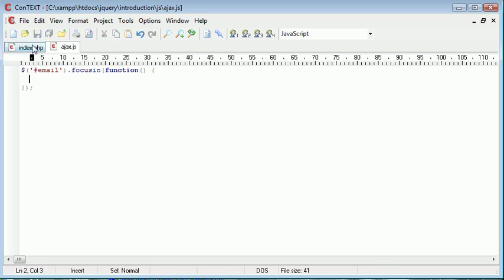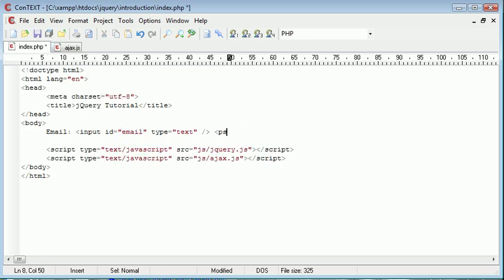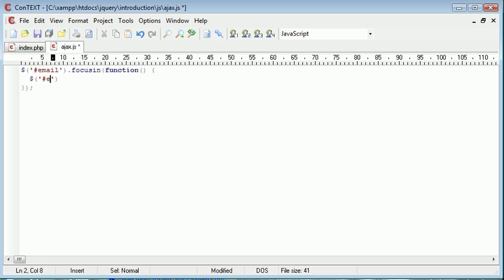With regards to focus in, what do we want to happen? Well, we want to create a span over here, which is just going to hold some information about our selection or what we've typed inside this email field. And I'm just going to call this email feedback. So inside of here we need to again select email underscore feedback, and we then need to apply some text to this, so we're going to use the text function here. Inside of here I'm just going to write go on, enter a valid email address. So now what's going to happen is when we focus in on this email field, the email feedback span will fill up with this text here.